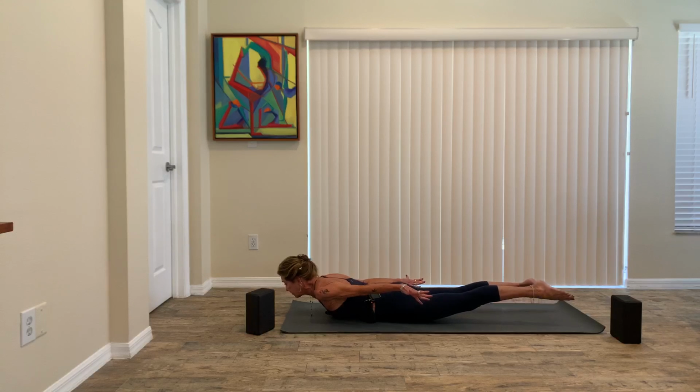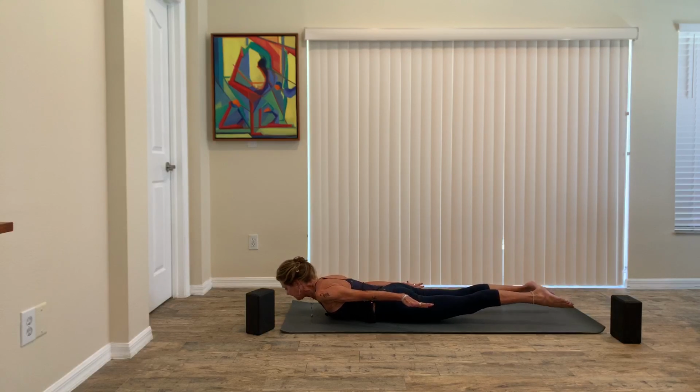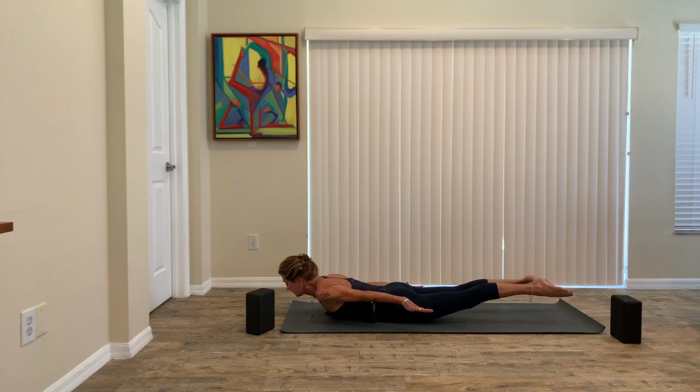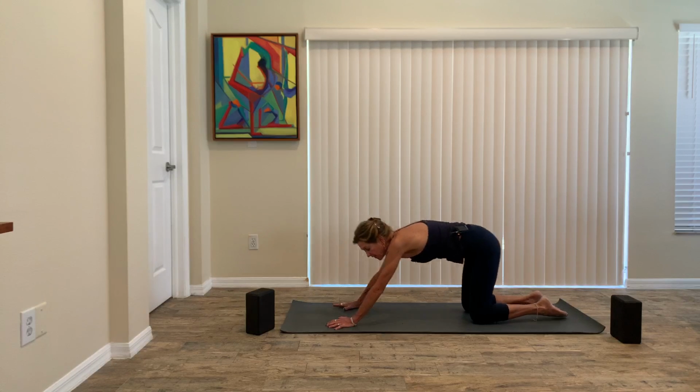Breathe in, lift up a bit more. Exhale, release it down. Inhale, lift up. Exhale, release. Inhale, lift up. Exhale, release. Keep your feet on the floor. Lift the chest up. Bend your elbows, bring them by your lower ribs. Press your way back to child's pose.